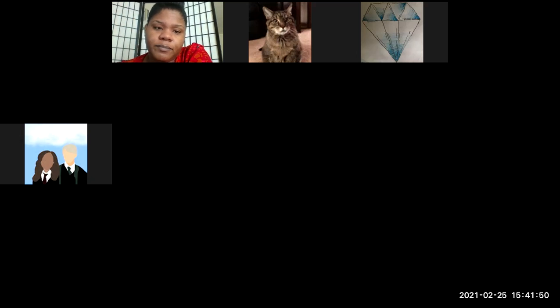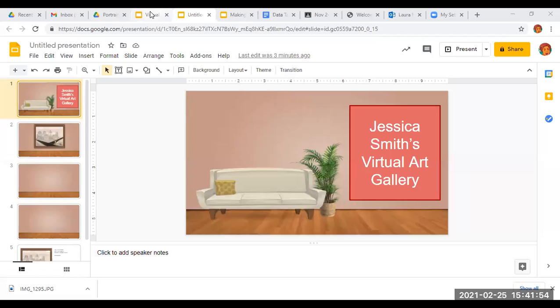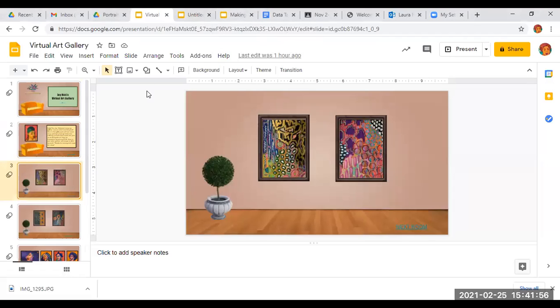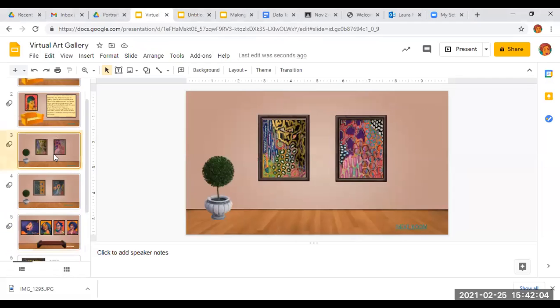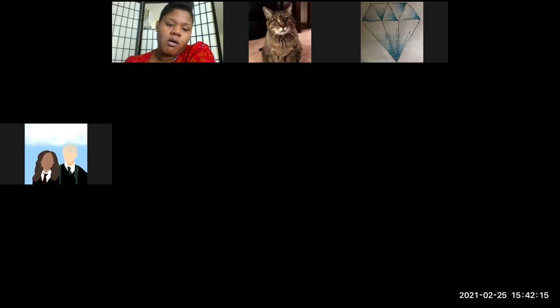So let me see. On mine, and I would still work on this, so far I have 2, 4, 8. So I could do another room with another 2 to 3 works of art. So we're not going to have 20,000 pieces of art, but we want to show a good range of what you guys have done this school year. Okay. All right.